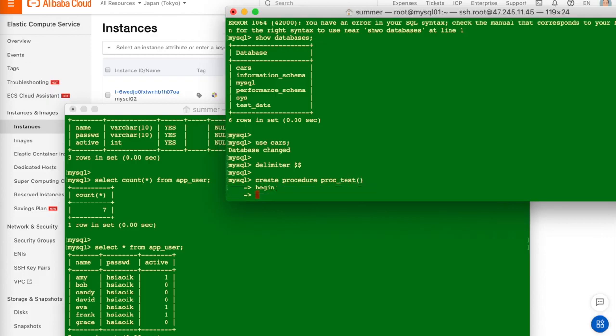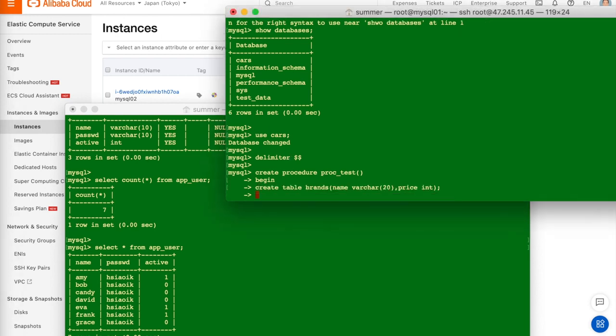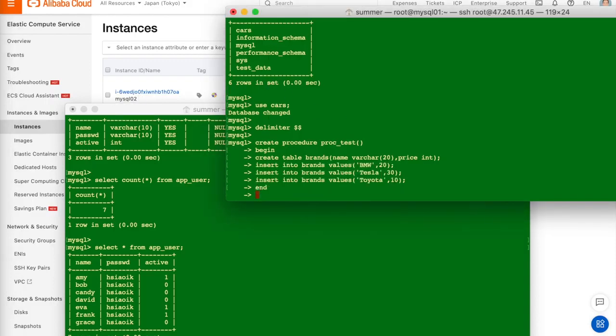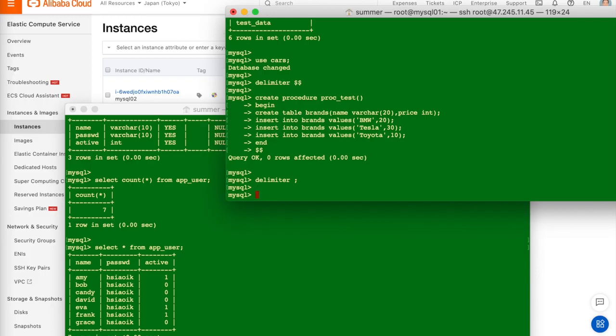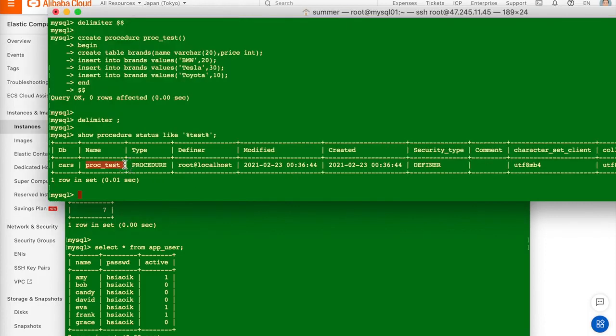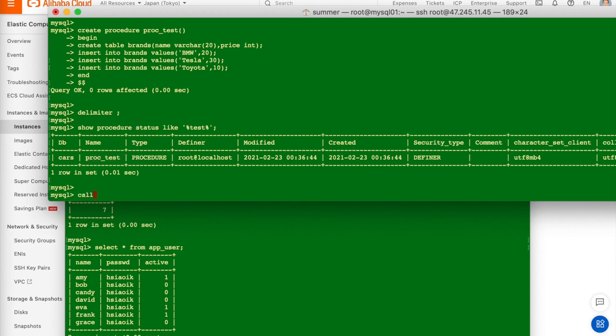Begin. First, create a table, and then insert some data into the table, and end $. Then change the delimiter back to normal, and then show procedure status. Yeah, this is the procedure we just created. And then execute it.